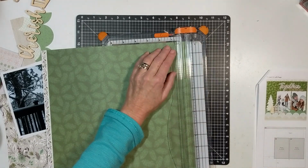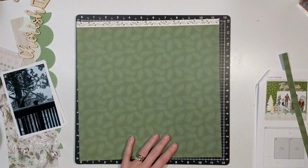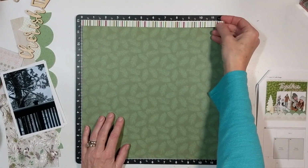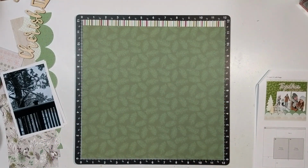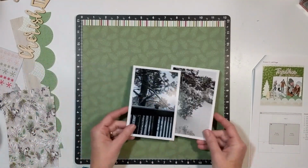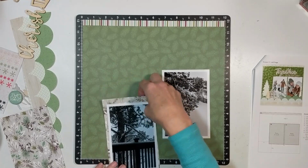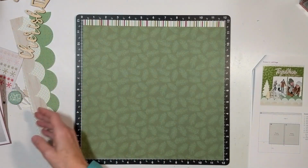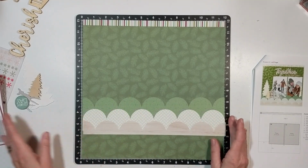All right, per the instructions, we're supposed to cut off a 1/4 inch from the bottom, and then you're not supposed to use it. But I flip it over and use it at the top instead of the other zip strip. And my washi tape that I bring in, which is a hunter green with burgundy little deer, ties in that red or that burgundy color. We're supposed to use this side of our pre-cut photo mat paper, but I flip it to use, again, that burgundy side.